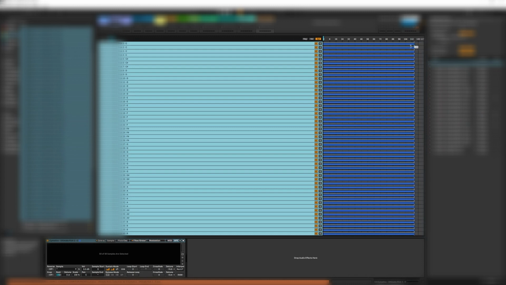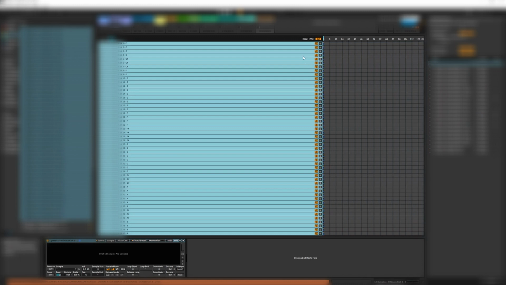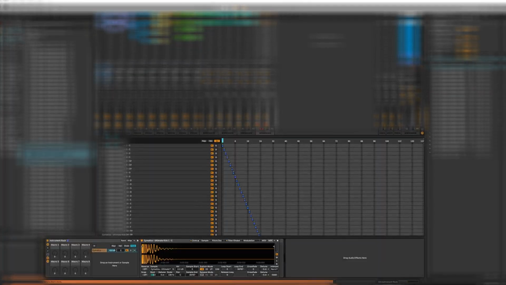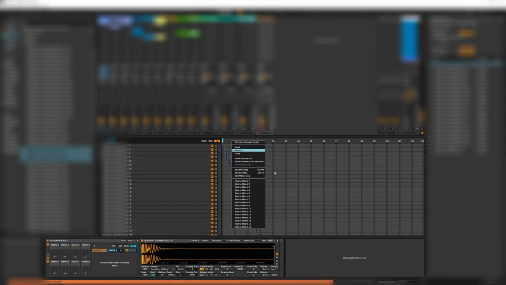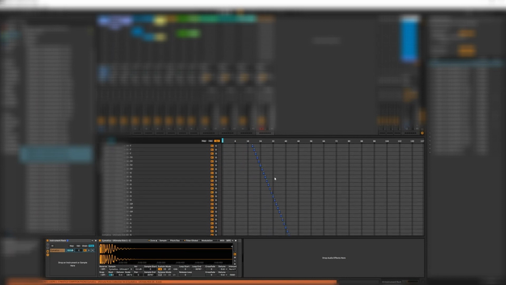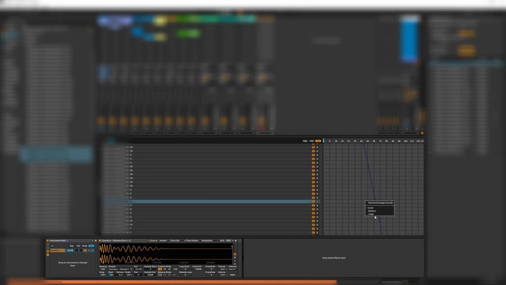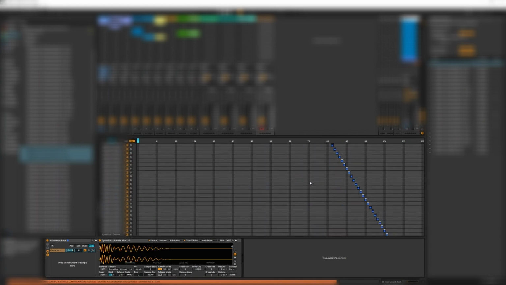And we're going to pull them all to the beginning. Now we're going to unhighlight the top one and move them all over to the right. You can use the arrow key to do this. There's 127 keys on each pad. Now to map them to the macro on your MIDI, you could either right click on the top bar there, say map to macro, whichever macro you want. There's another way to map them, which I'll show you in a second.